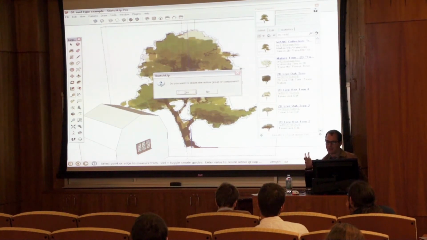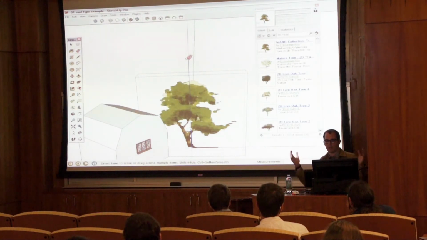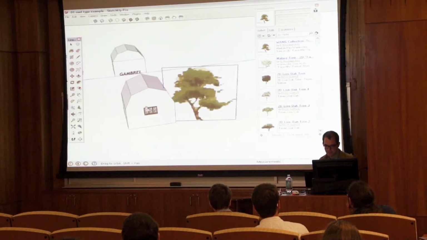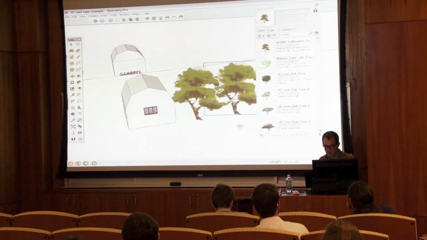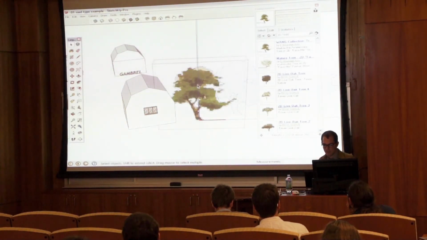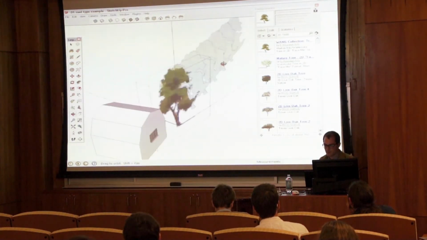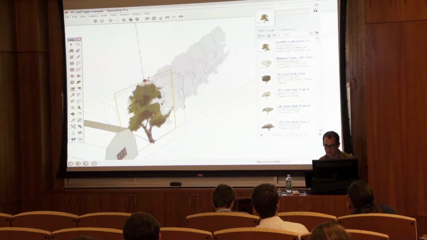What it's going to do is resize the active group or component and not the entire model. The one that I showed previously with the conceptual would just resize the entire model. This would just resize this active group. And if you had any copy or duplicate of this, since it's a component, it'll resize all of them. So if we had a couple of trees here, and we go to resize this one, you'll see how it's resizing the other ones in the background.